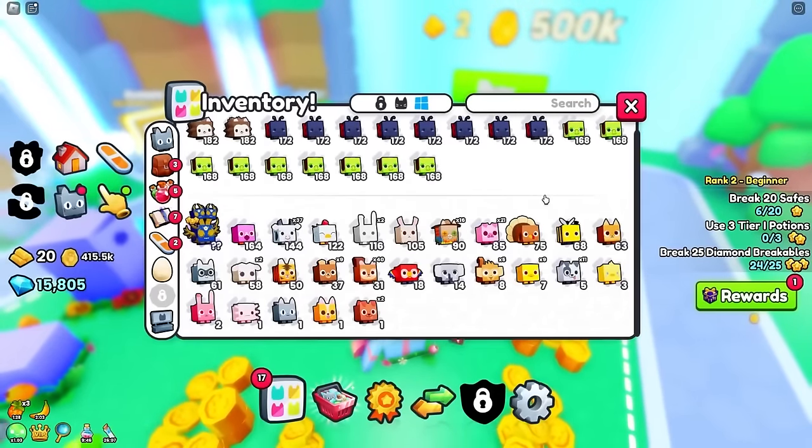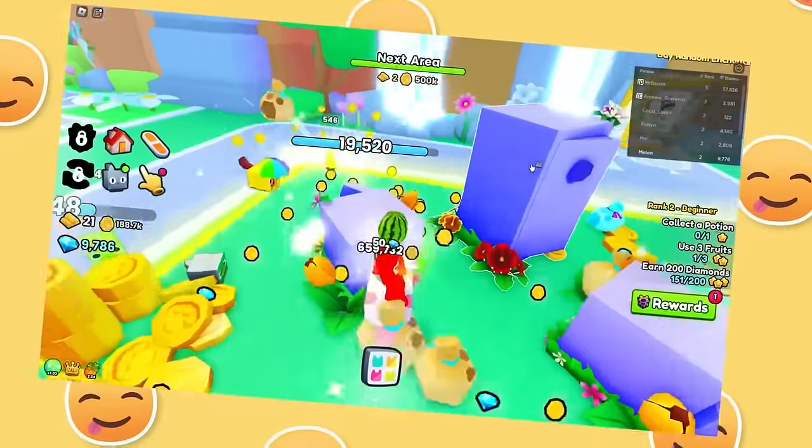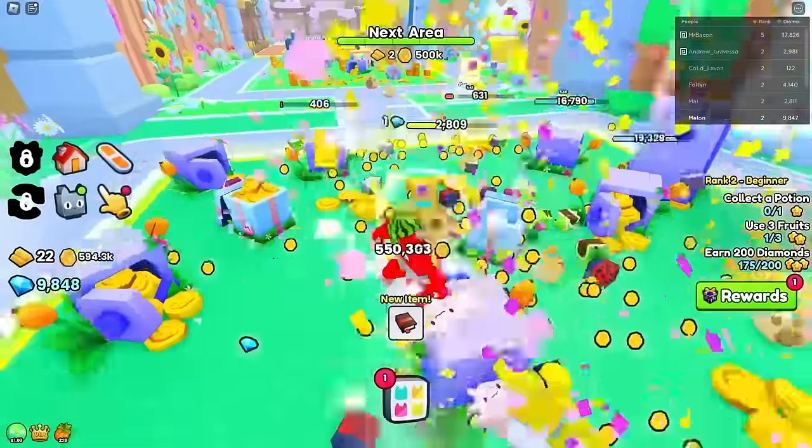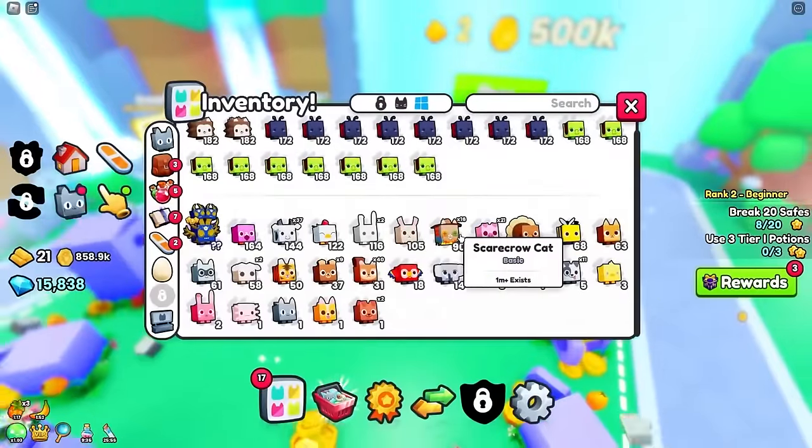Bro, I definitely have no shinies. Nope, I don't know, bro. I got 3 shinies. Does it say shiny or have a symbol on it or something? Yeah, it does. When you hover over it. Yeah, I didn't get lucky like you.